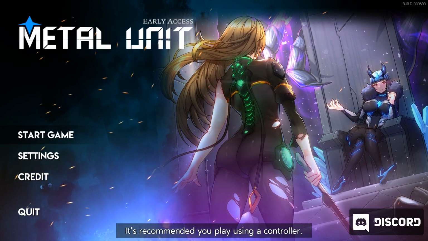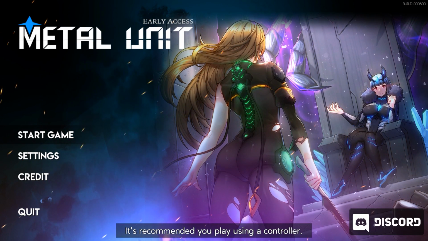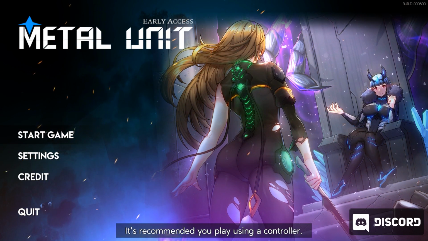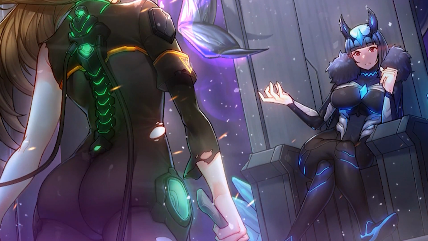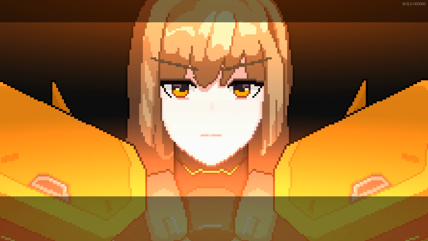Metal Unit is a 2D action platformer with some gorgeous pixel art. And I'm not talking about the boobs and butts, which are aplenty. Although, hey, there they are. You play as Joanna, who is trying to protect humanity and seek revenge against her sister and the alien machines that took her from you.